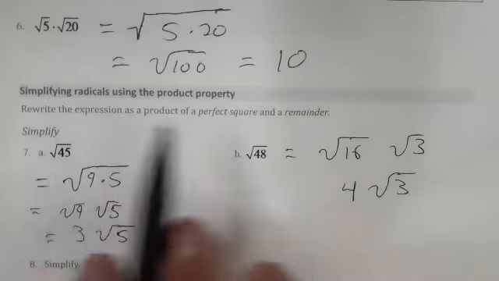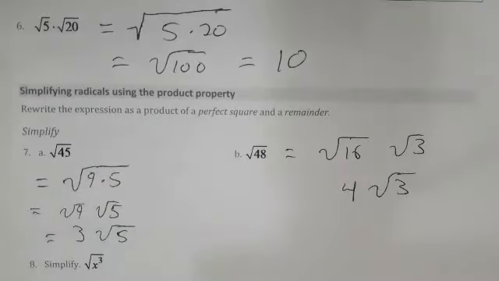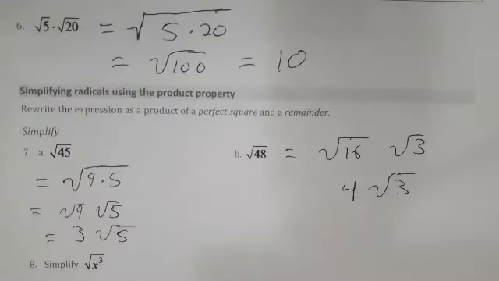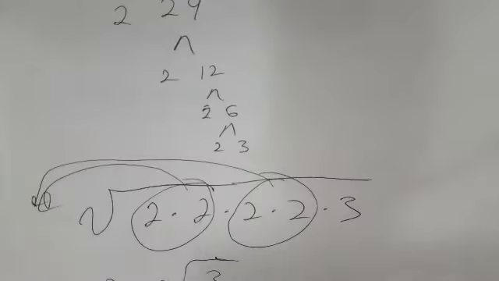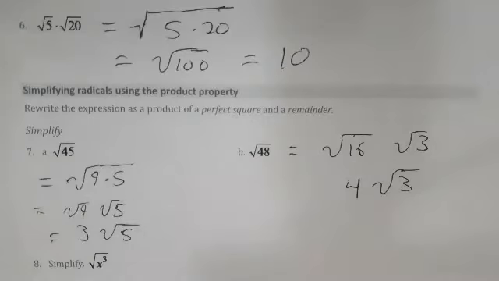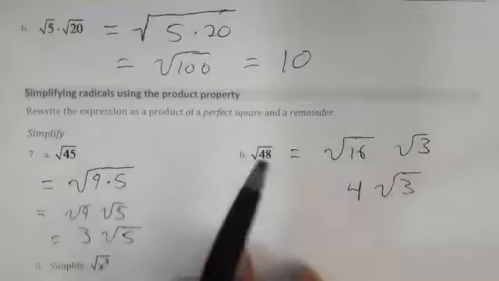And I just realized that's what the instructions ask you to do: rewrite the expression as a product of a perfect square and a remainder. So you can do that with these. Absolutely. If you wanted to pick out perfect squares, it might help save you a little bit of time. If you want to go this way with it, I'm fine with you doing this way. Whatever way makes sense. Both ways make sense. But I would highly suggest being familiar with this way, because this way is more thorough and it will get you there. This way might not be as clear.